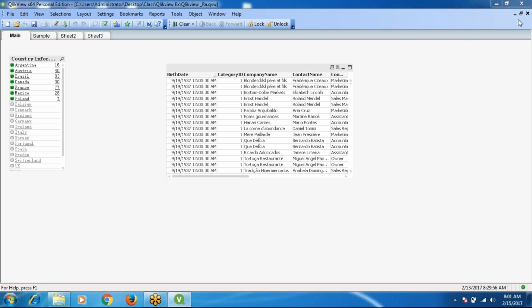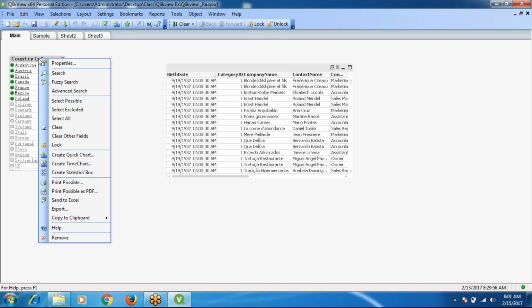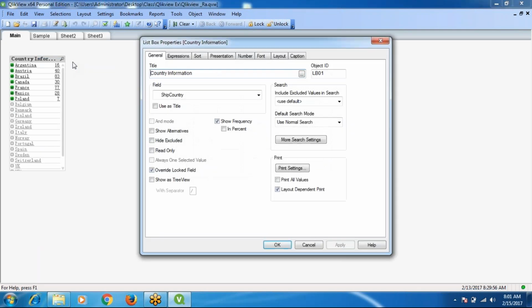Okay, thanks. Right now we are in the list box. It is a default sheet object. It allows a single dimension and gives the unique values. Already we discussed a few tabs; today we'll finish the other things. The general tab we already discussed.